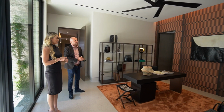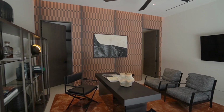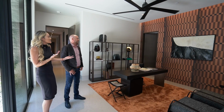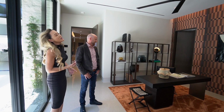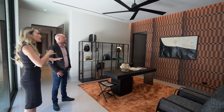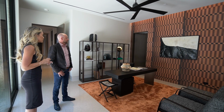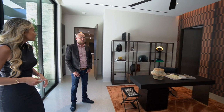And the cool thing with this one is, this wallpaper in here kind of gives you that trippy 3D design effect, right? Yeah, I don't know if I'd like that after a few drinks. Well, it just kind of puts you in a different world, right? It takes your head off of all the busy hard work that you're doing in here. And the way they did this is, if you notice, it's made for this room. So they can put any design and fit it to the room. It's made to order.